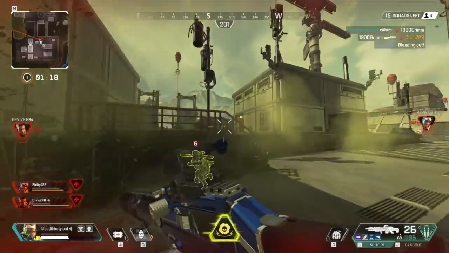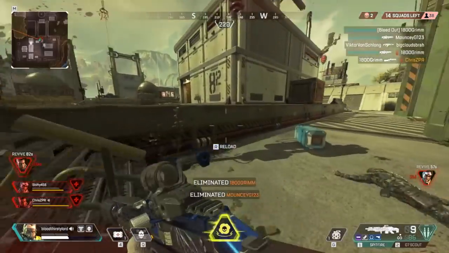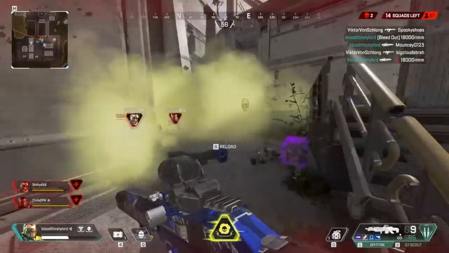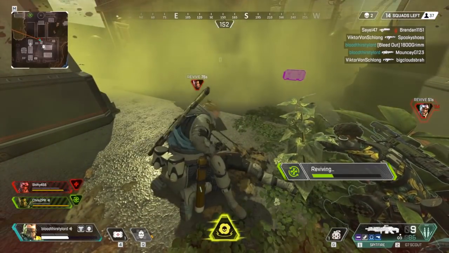But also keep in mind that the transparency is pretty much as close as Bangalore's smoke grenade, but they can still see you in some directions, so be careful about it. And obviously the blanket area isn't as big as a Bangalore smoke grenade.